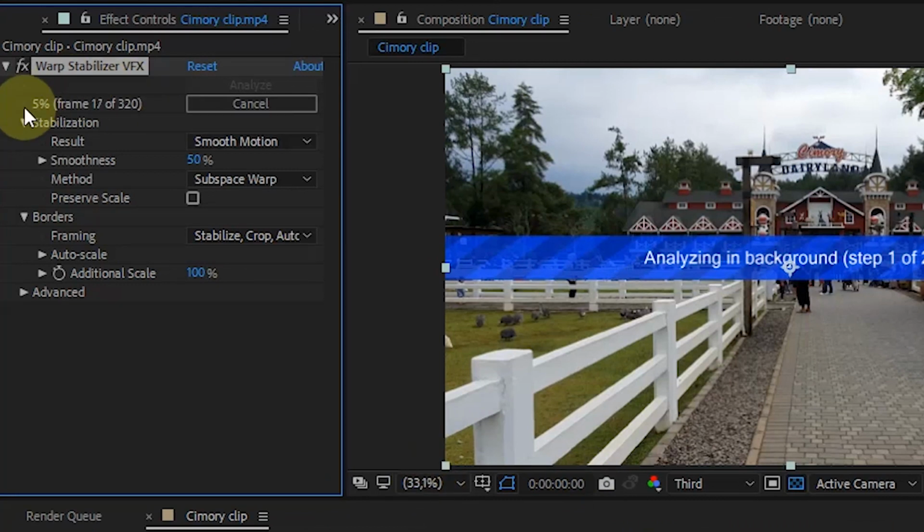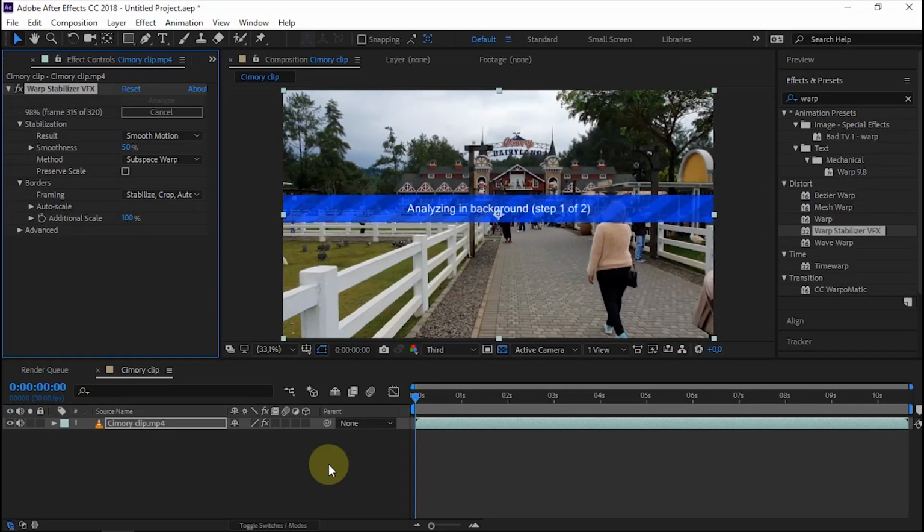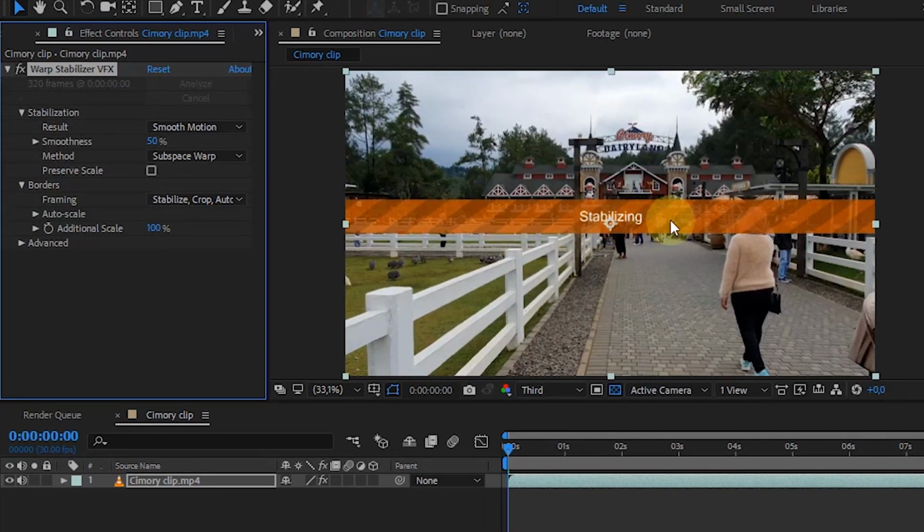In the Effect Controls panel, you will see how many frames are being analyzed. Just wait until the process is 100% complete. If it's successful, it will enter the stabilizing process.